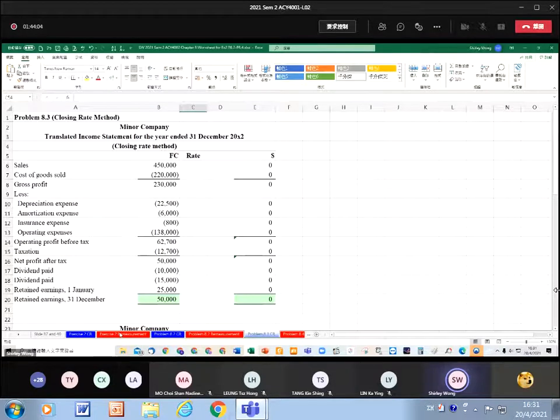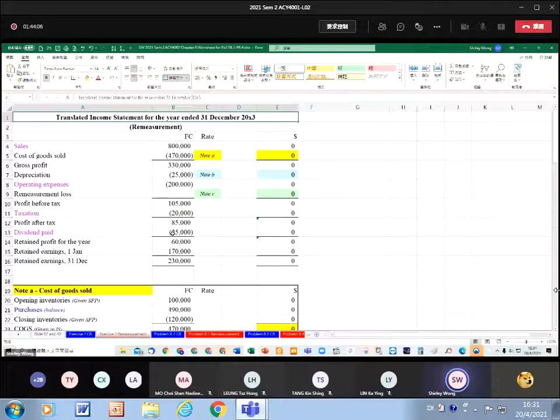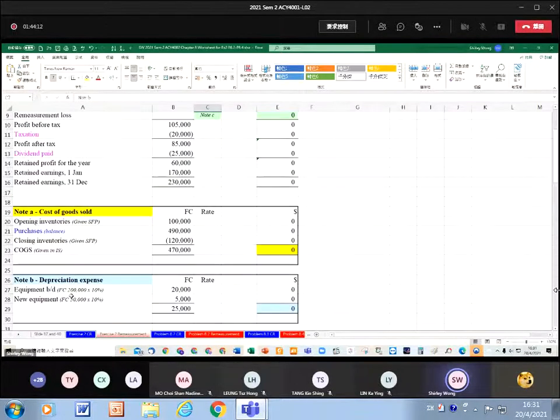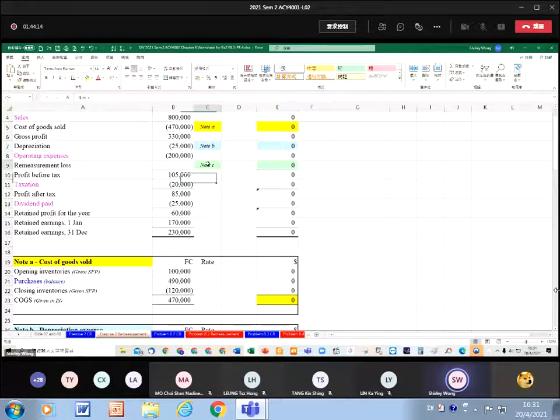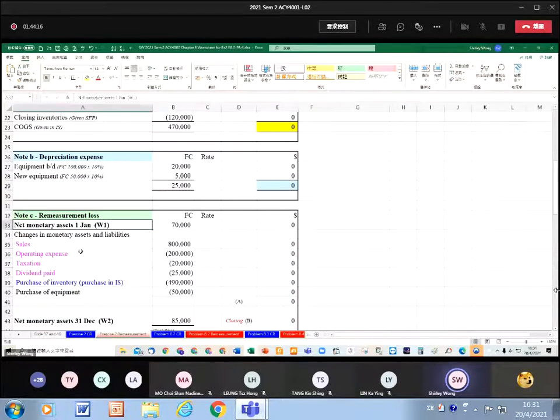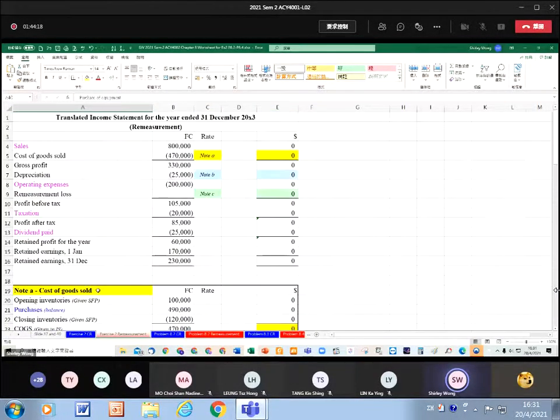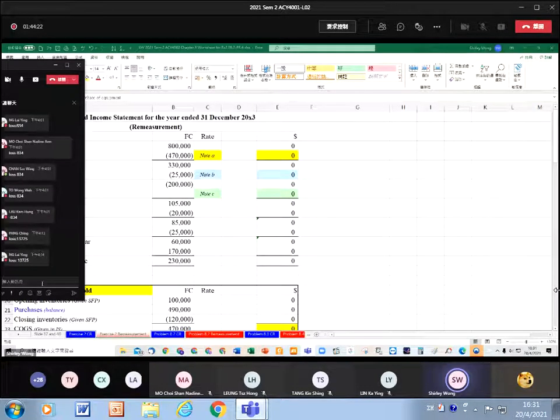咁你就要填翻呢個咯喎。Okay, go to the slide, exercise 2 remeasurement method. I have told you, part A, you need to do calculation for cost of goods sold. Part B, you need to calculate the depreciation separately. And then part C, we will have the reconciliation. And then I have already told you how to do that. Okay, so my arrangement is in this way. So now is 30, and then from 30 to 35, I give you the exercise time.